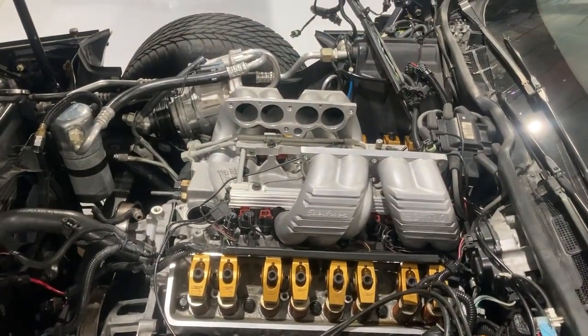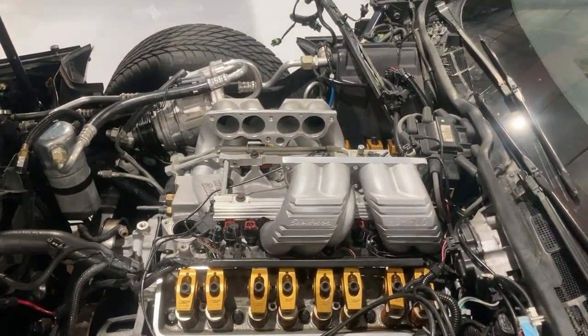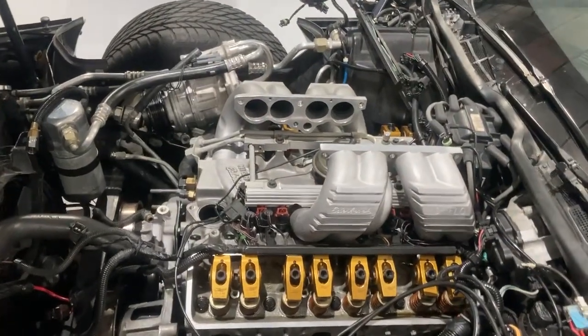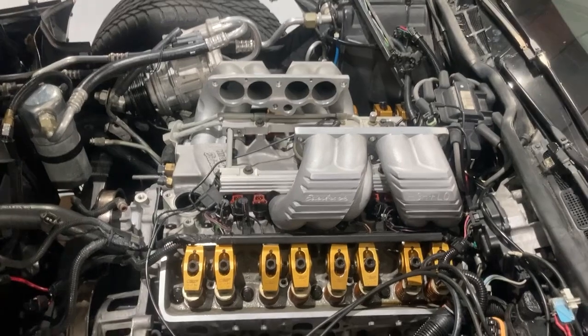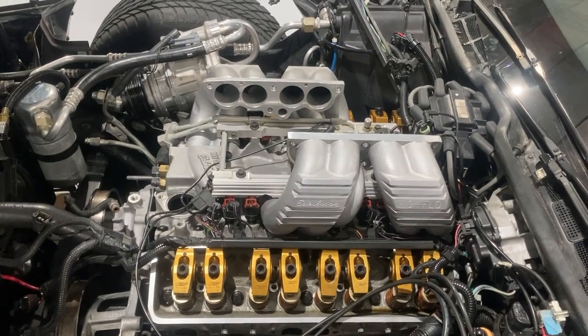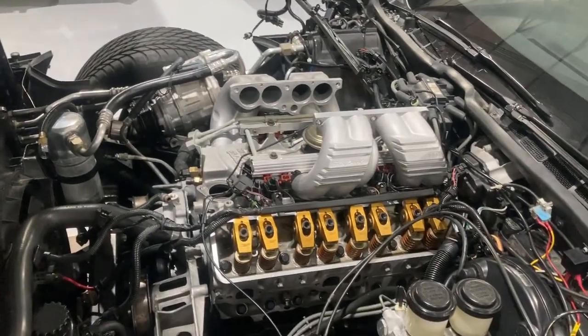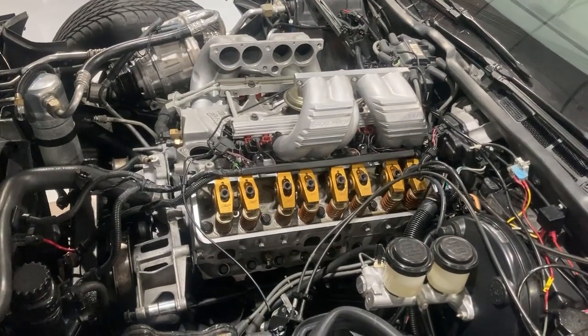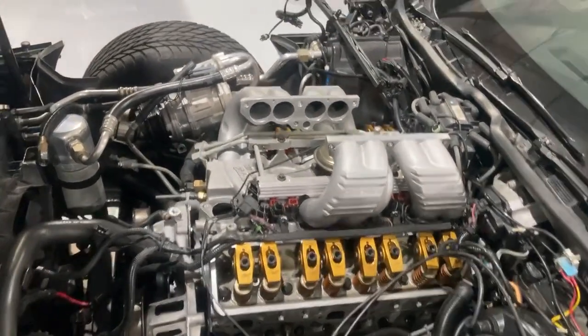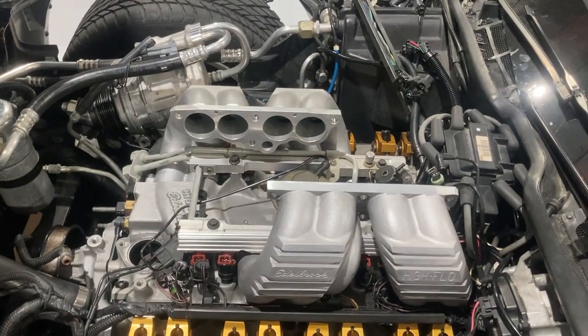The Paxton on this car is more nostalgic. It does help the power quite a bit in the mid-range and low-end for sure. But if you're after big horsepower numbers, it's just a horsepower blocker at that point. That said, you can run torque with this thing and still get 450 horsepower with one of those Paxtons — big block torque. On this 4+3 car with a modified overdrive and all that, this car runs really good and it always has. I'm hoping it runs even better this time. Anyway, that's all I can think of right now. I'll make another video when I get some of my parts back and put all this top together, and go over some tricks with that that I've learned over the years.